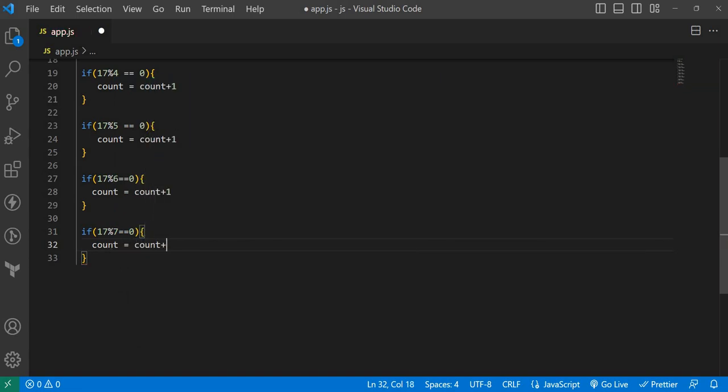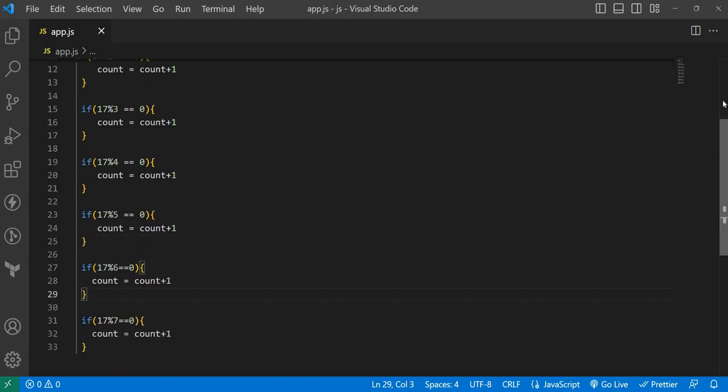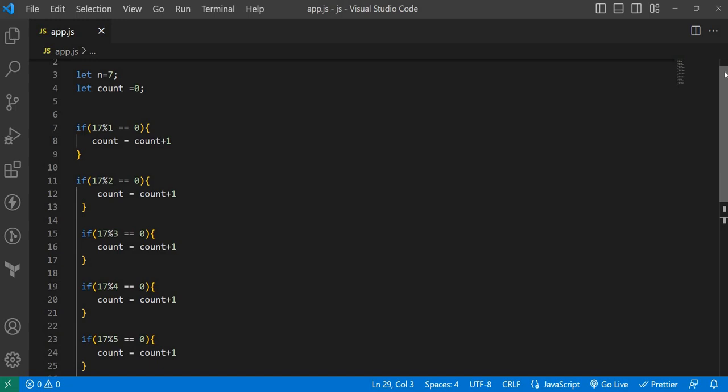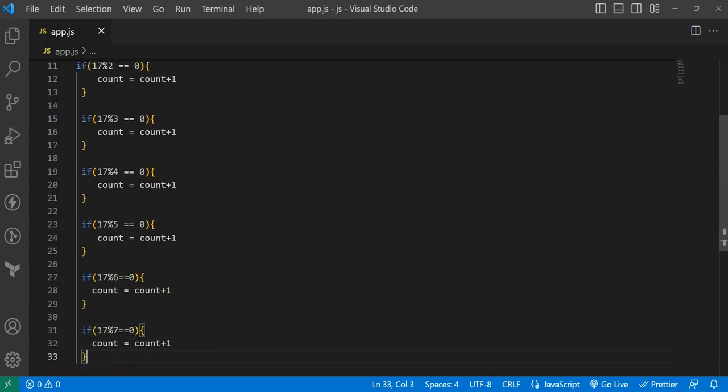So you should understand why we need to write a for loop. So if you see count plus 1. If you want to check whether the number 7 is a prime number or not, logically, we should check whether it is divisible by 1, 2, 3, 4, 5, 6, and 7.